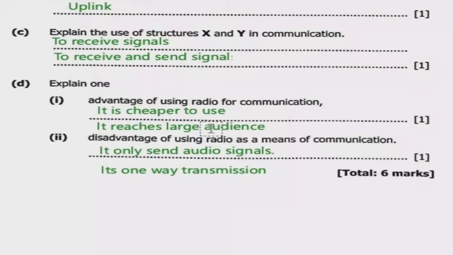If you have a visual like television, when you use a video chat, you can be talking to someone and you see that person talking, you are able to listen to what he's saying and see what he is doing. That is the advantage of using video transmission. When you come to radio transmission, that is the disadvantage. You can't see what somebody is doing, you can just hear what they are saying. Basically these are the answers that examiners expected you to give.